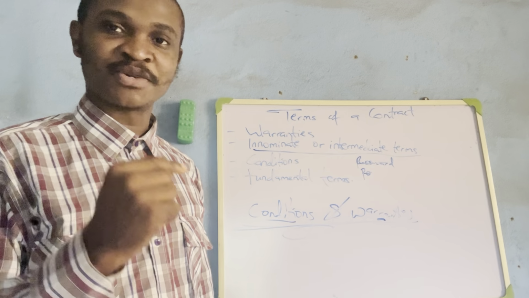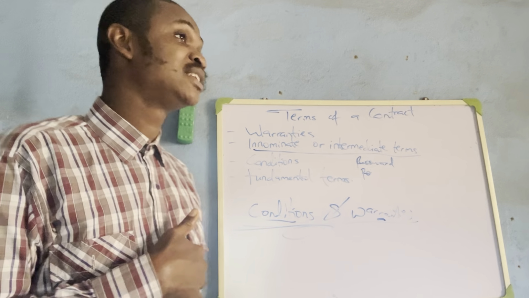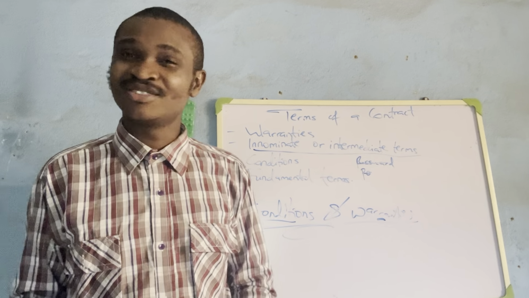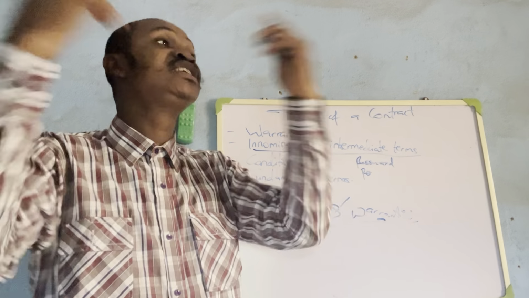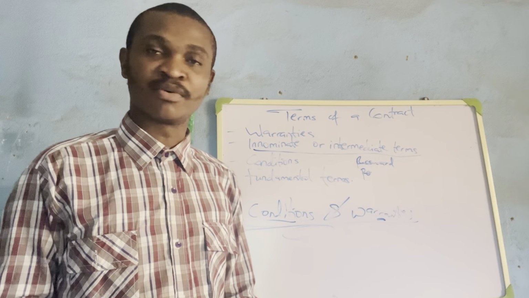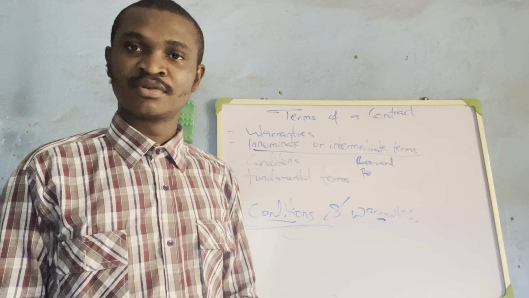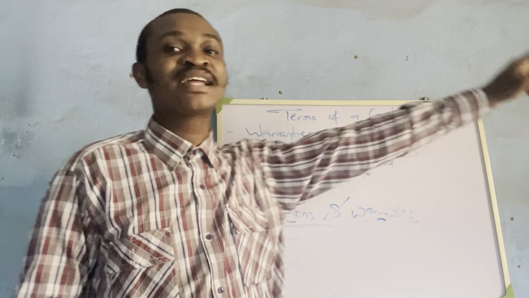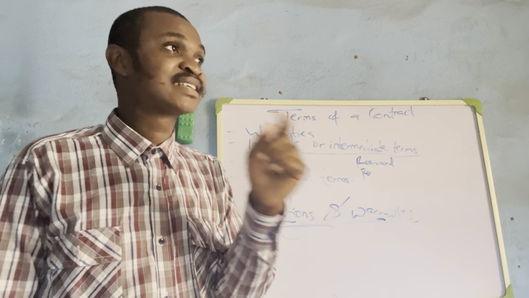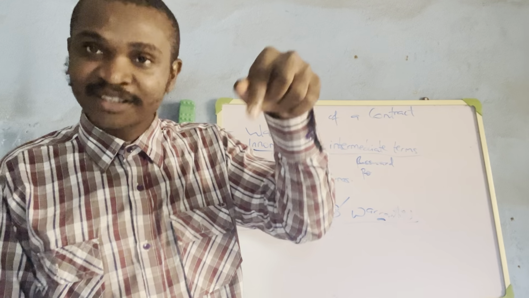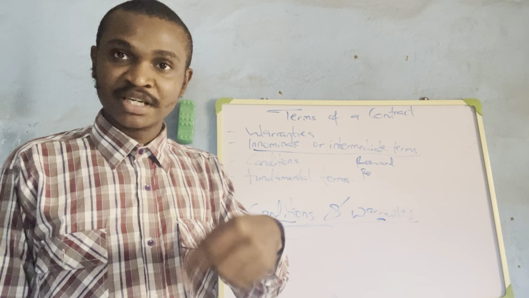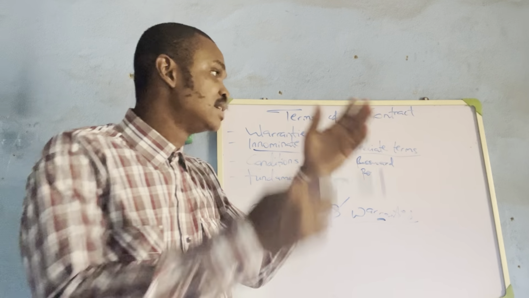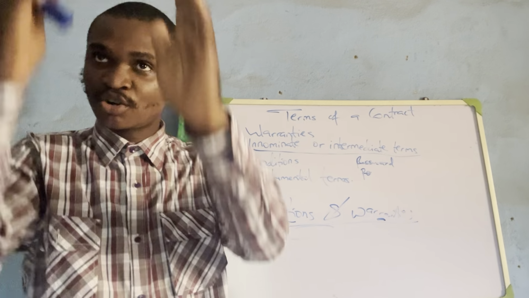Which one is condition and which one is warranty? You will agree with me that him wearing black instead of purple is a warranty. Does it affect anything? You cannot repudiate the contract because he's not wearing purple. But because he did not come from the very first time, probably you've got a replacement that came on that Friday evening. If he comes on Saturday, you can tell him, no, sorry, you did not come on Friday, I have repudiated the contract. That is a condition because he did not come on the Friday.